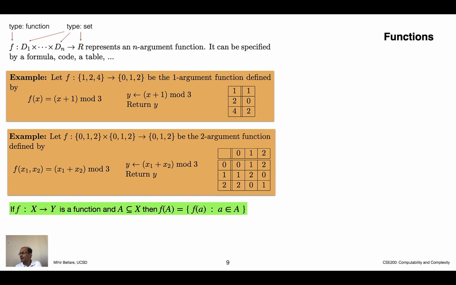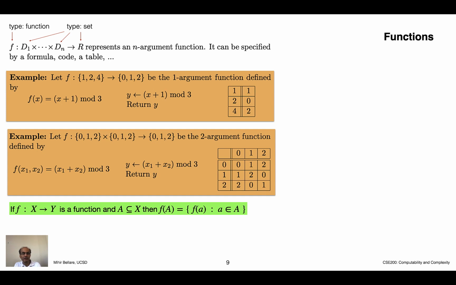Okay, so another piece of notation or type of mathematical object that we use is a function. So remember, you write functions like this, f colon a cross product of sets, and that signifies the domain, and some other set that signifies the range. The number of sets in that list is the number of arguments to the function. There are many ways to specify a function.